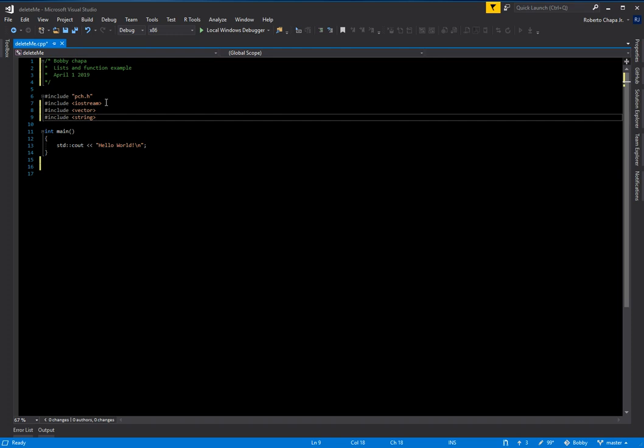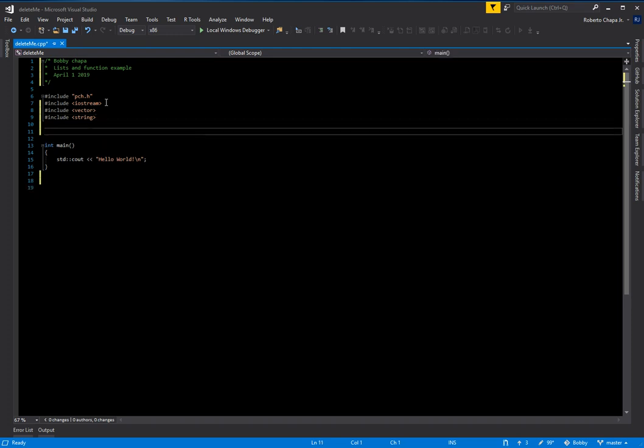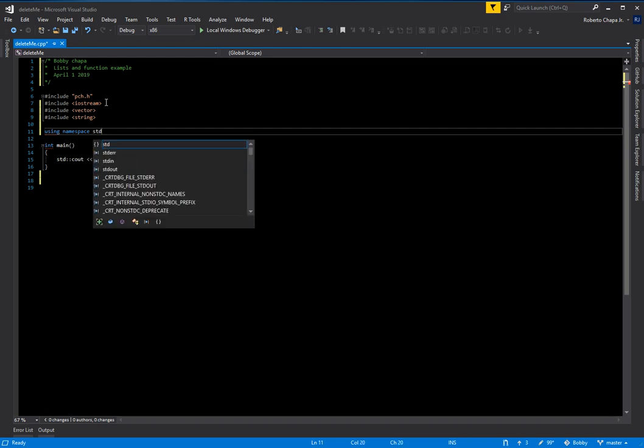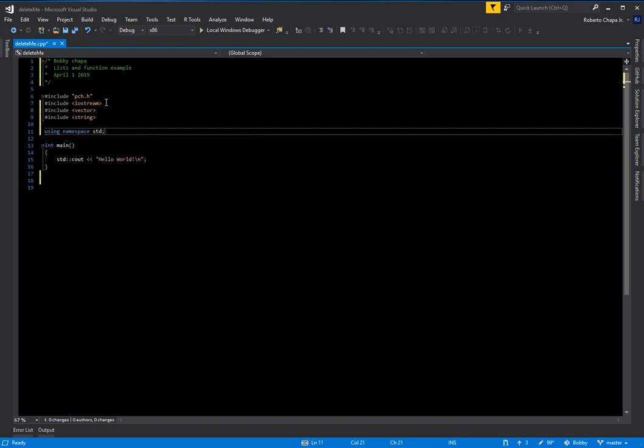I also will add our usual using namespace std, so that we can output to our console easily without having to retype it every time.